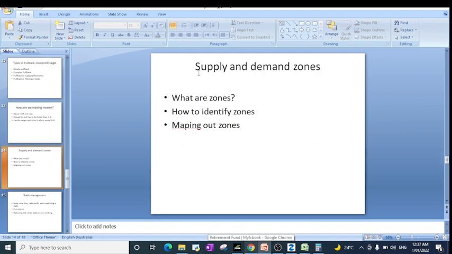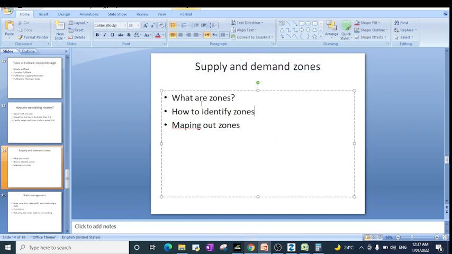So yeah, the next thing we're going to talk about is the supply and demand, or support and resistance zone. They are all the same thing. So essentially, what are these zones? Any market in the world is governed by how the players perceive value. It's as simple as that. For markets to take place, you have to have a disagreement in value and agreement on price. Think about any market.